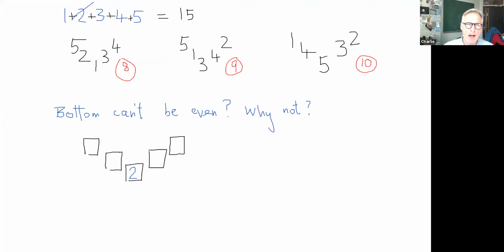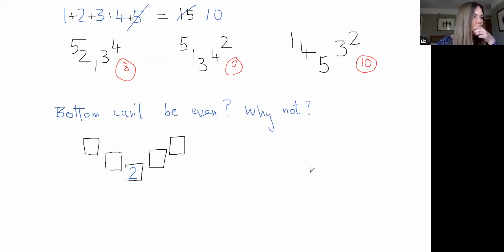So let me just check. If I put an odd number at the bottom, let's imagine I put the 5 at the bottom, then what I'm left with will be 10 altogether. Exactly.